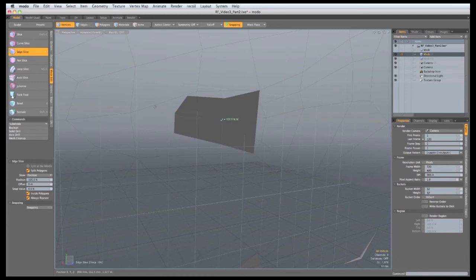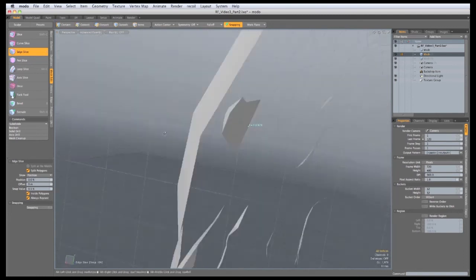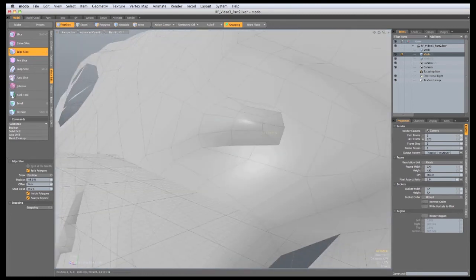Hold down shift, bring an edge from that point to that point, hold down shift again, bring an edge across there, hold down shift again, we'll bring an edge from that point to the middle of that edge.